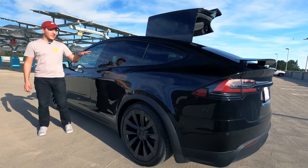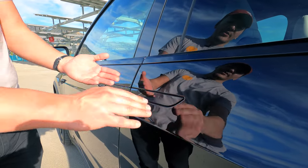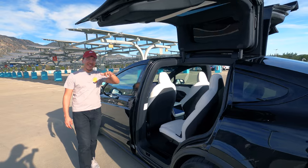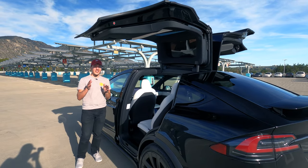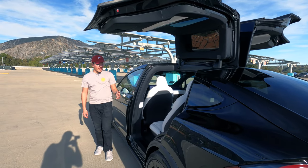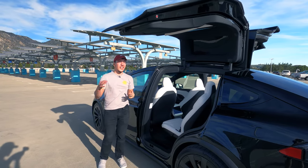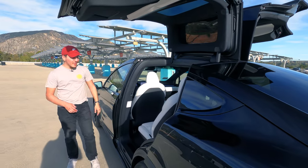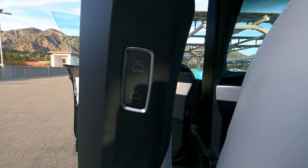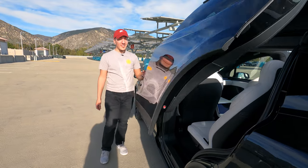Moving to the driver's side - I want to show off these doors. You have a little bar here and for the back door you push it in along the back part. With the sensors - one on top and a couple on the side - it opens the door gently and doesn't try to hit anything. If it's your first time, be ready to stop the door so it doesn't scratch anything. It kind of blocks rain, and I love these little speakers up here because as you're getting in or out it plays music. There are two buttons: top to open, bottom to close.